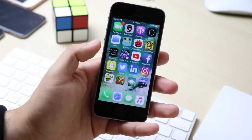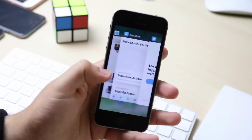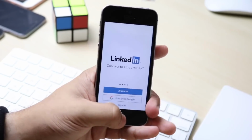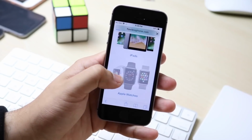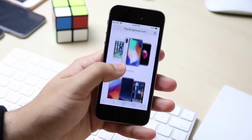But in terms of performance, I think everything is solid here too. I really recommended the iPhone 6s last year, and even this year, the same thing with the 6s Plus. I mention them all the time and I bring them up as much as I can because they're very, very cheap iPhones that are still supported and they're very good in speed. And this phone is no exception. In terms of the hardware inside, it has 2 gigs of RAM and a dual-core processor clocked at 1.84 gigs. And it also has the Apple A9 chip as well.